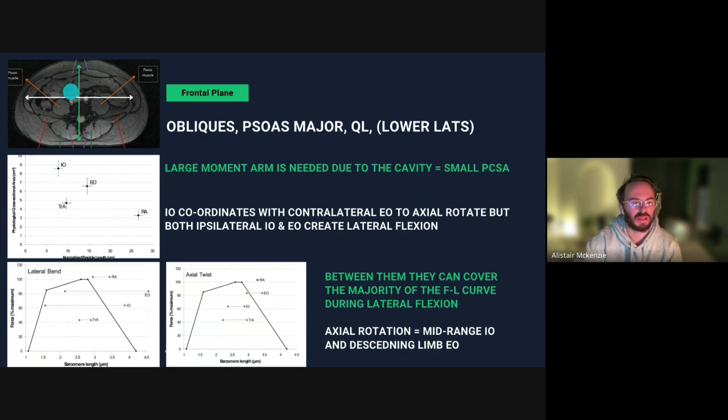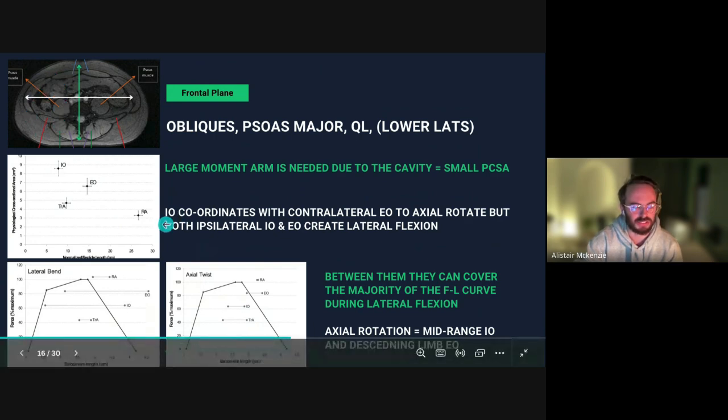When we think about movements, if I want to counterbalance this, my internal oblique will work with my contralateral external oblique and they'll almost cancel each other out. Whereas if I want to laterally flex, my internal oblique, external oblique and the transabs will all contract on one side and have a significantly increased contribution to lateral flexion on the other side, until essentially the external oblique on the opposite side becomes in resistance.